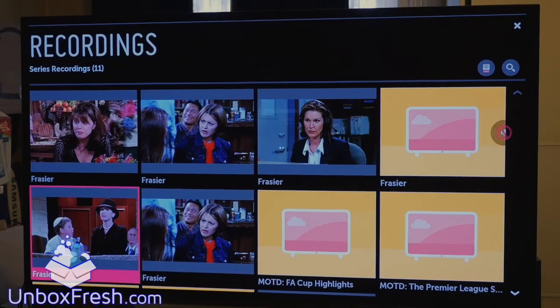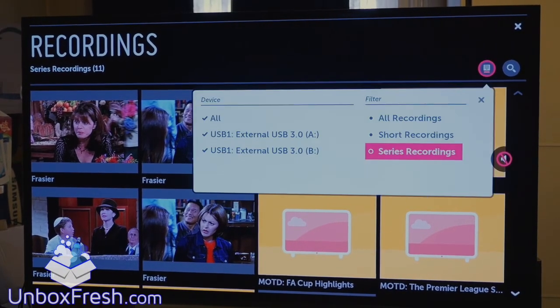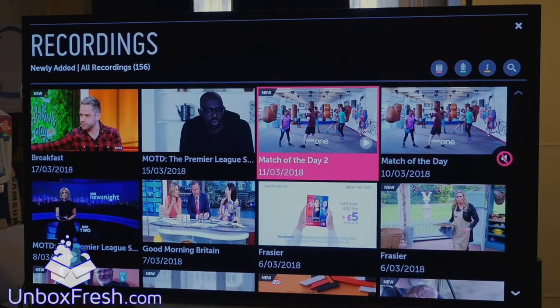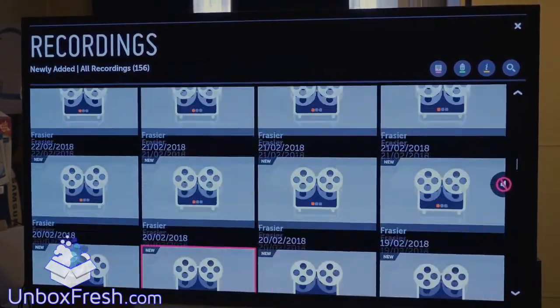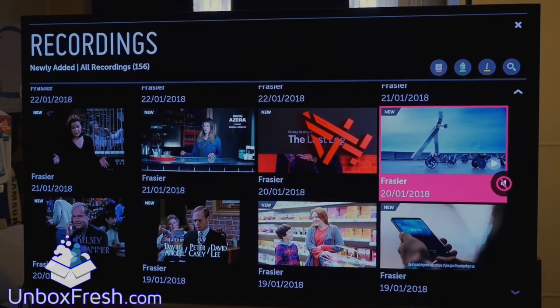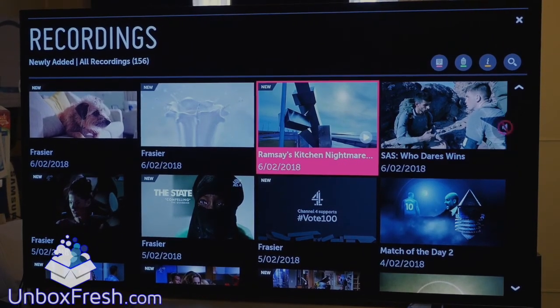I'm not really sure if that will work. I think it's just easier to chuck it all in there, one big disorganized pile, and just go to the bottom. You know, I'm really only watching Frasier, series linking Frasier, so it's not that big a deal. Yeah, so it's a crude way of doing things.